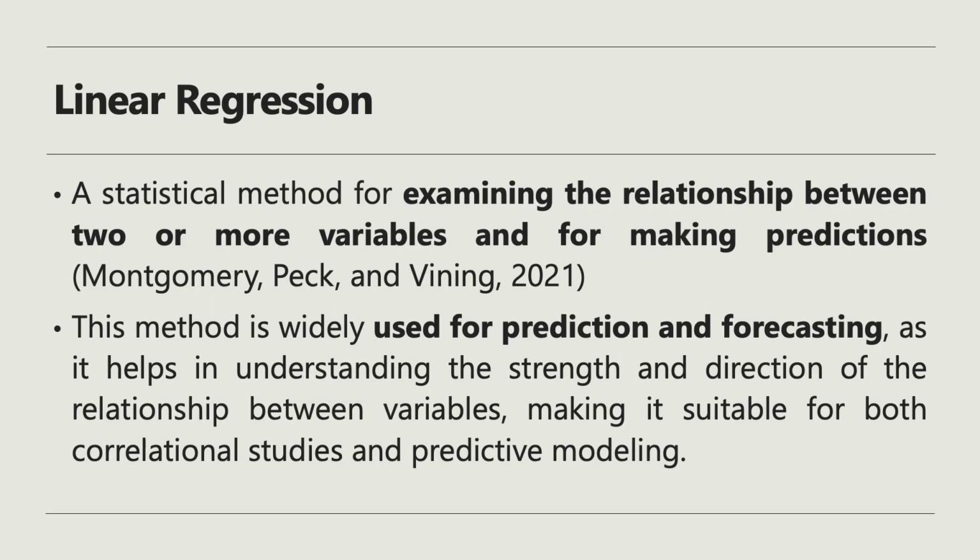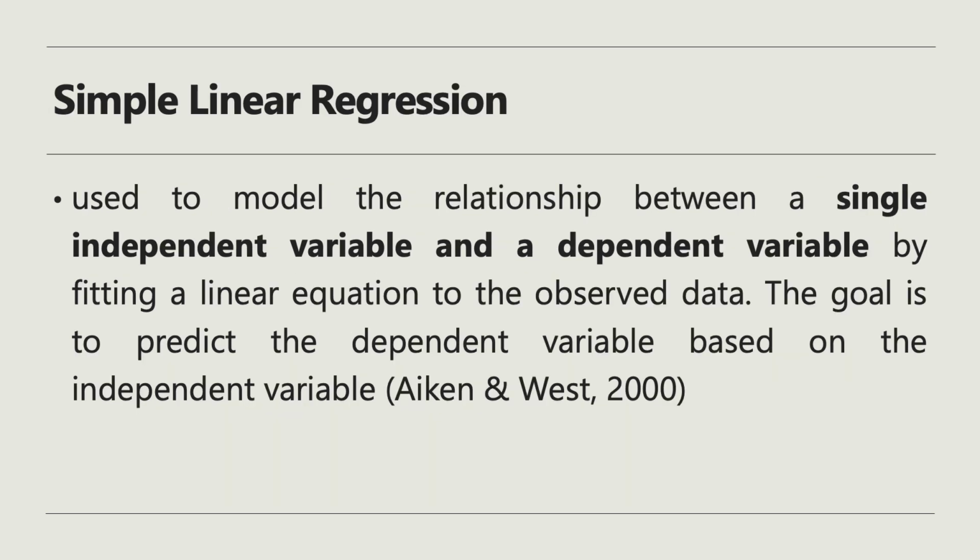Linear regression: a statistical method for examining the relationship between two or more variables and for making predictions (Montgomery, Peck, and Vining, 2021). This method is widely used for prediction and forecasting. Simple linear regression is used to model the relationship between a single independent variable and a dependent variable by fitting a linear equation to the observed data.